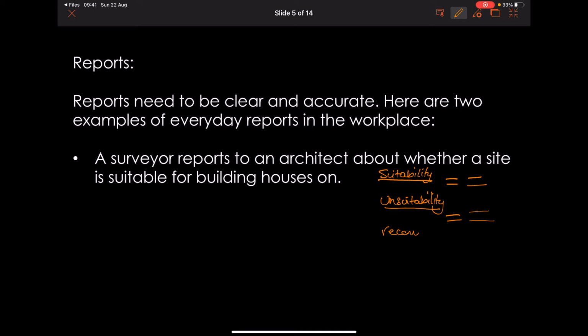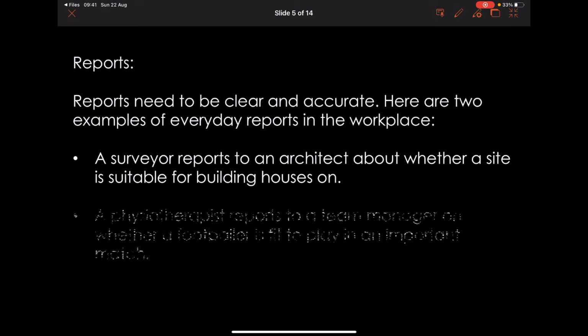And in your final section, you would make some recommendations. If you are going to use this site, what are you going to do? What do you need to do before you can use it? Just giving you some ideas as to what you might get asked in the exam.